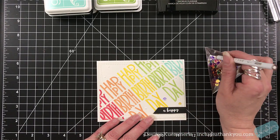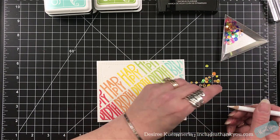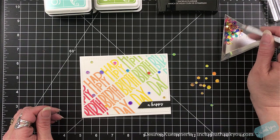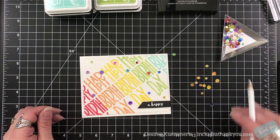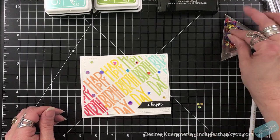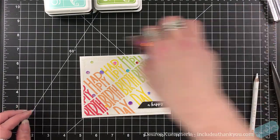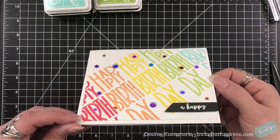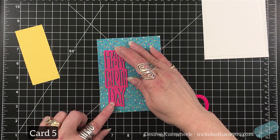So again, look at your stamps. Look at the way that they're set. Look at what they can do. And again, this is something that I've really started to do. For some reason, sentiments, the words, I get a lot of inspiration from them. I can't describe it, but that's something that gives me that inspiration to say, okay, this is what this card's going to do. In most cases, I loaded this card up with some sequins because we needed some sparkle and bling. So I hope you enjoyed that one. That one was a fun one.